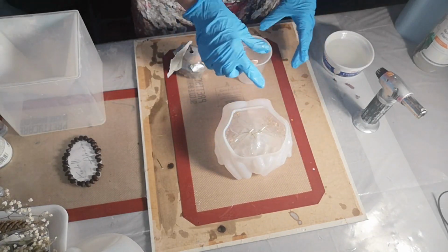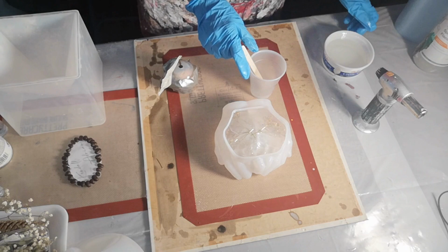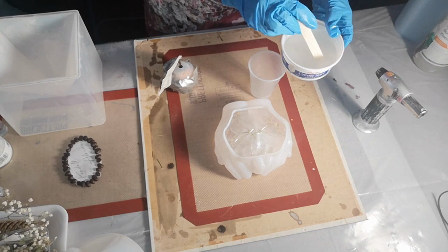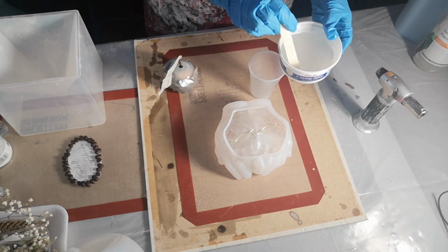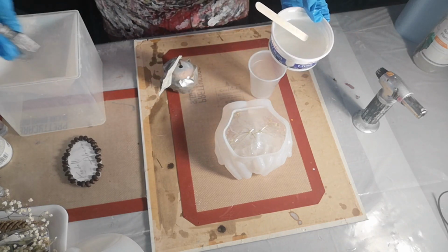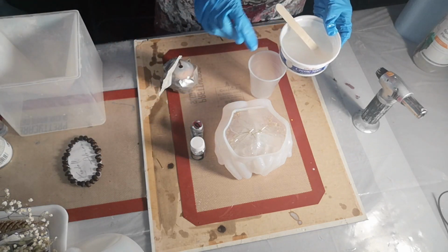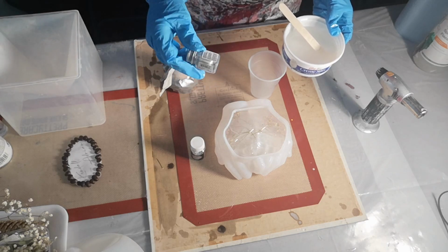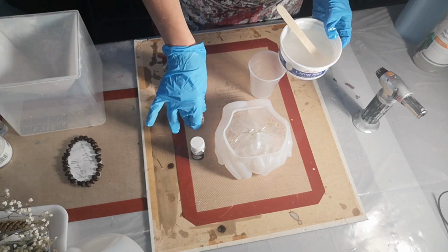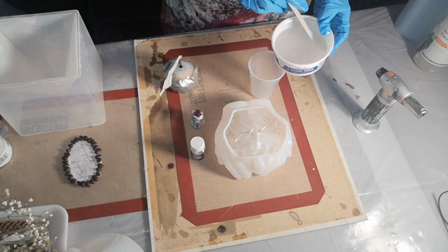So, I'm going to just make a base on it. I think what I'm going to do on the base, I just got some, this is the deep casting resin, but I'm just going to use the regular tabletop resin, and I just want to do like a base. What if I should try some sparkles too? I'll put a few sparkles in. I'm just going to use this silver metallic car model paint, you know, you get at Michael's, $3, because I think it'll make a nice base. So that's what I'm going to do.